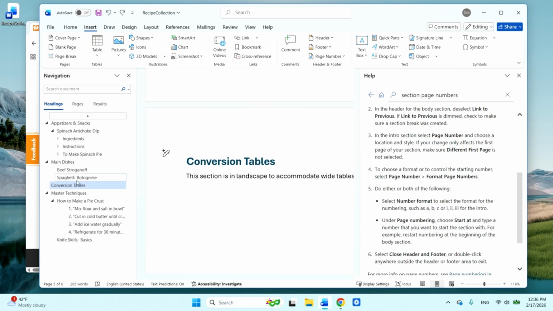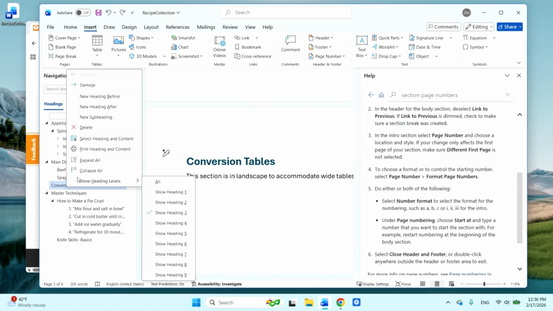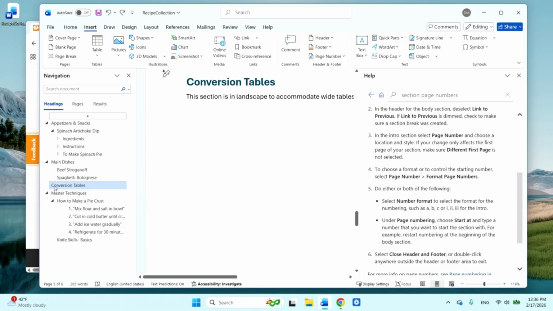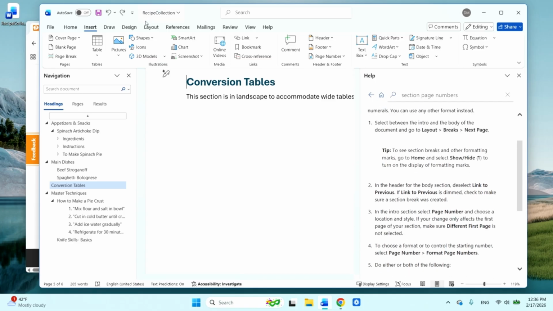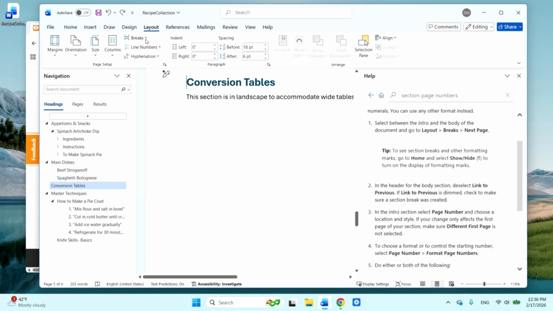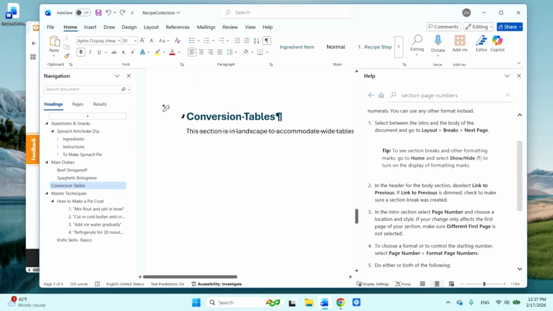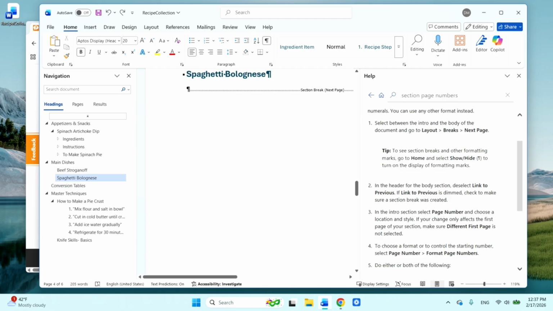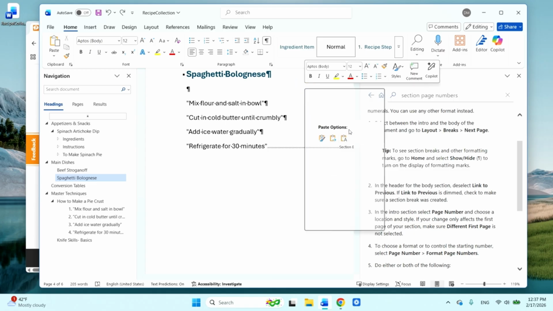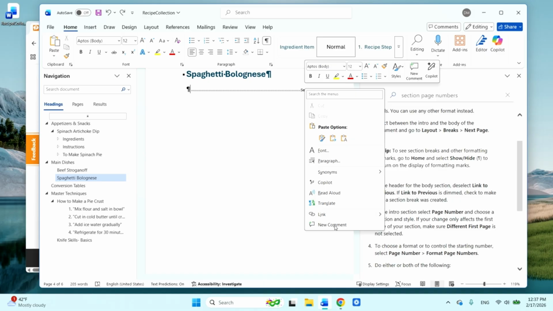So instead, I'm going to go to conversion tables and let's see. Layout, breaks, next page. All right, so that I can see what I'm doing, turning our visibility back on. And I want to look at the section break. Here we go. So, for the section break, let's find out what I can do.